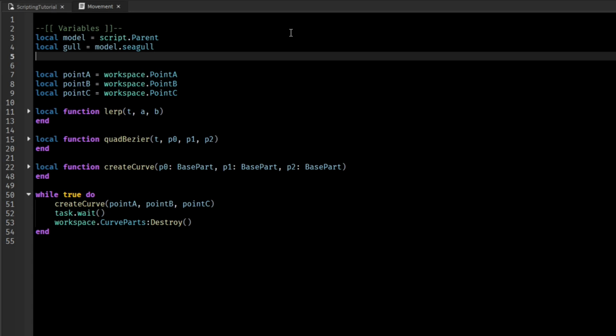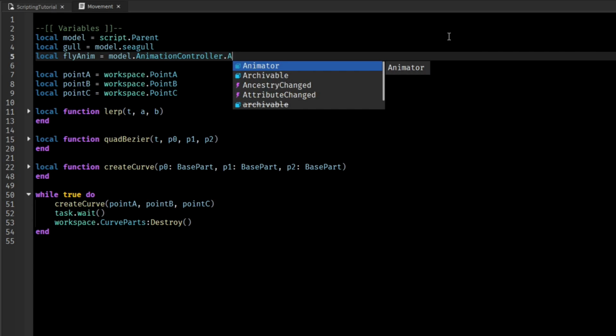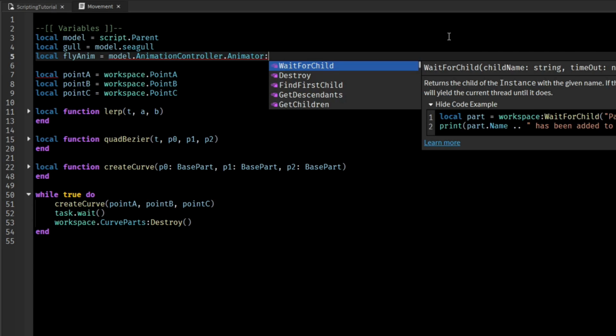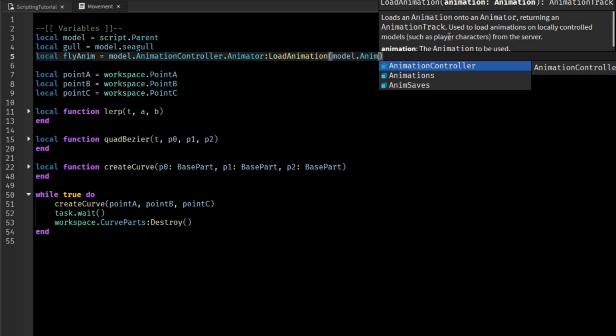And then let's go ahead and grab our animations and let's load them into the animation controller animator. To do that, we simply do local, and we'll start with a fly animation. Let's call it flyAnim, spell it correctly. We'll call it flyAnim, and this will equal model.AnimationController.Animator, and now we're going to use the method LoadAnimation, and the animation we're going to get is going to be model.Animations.